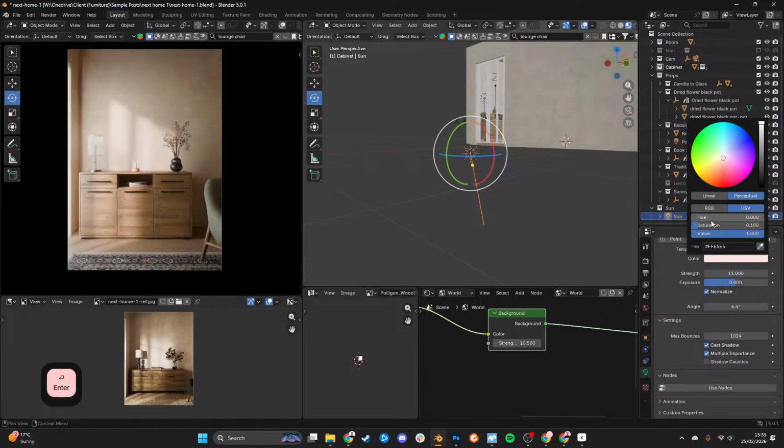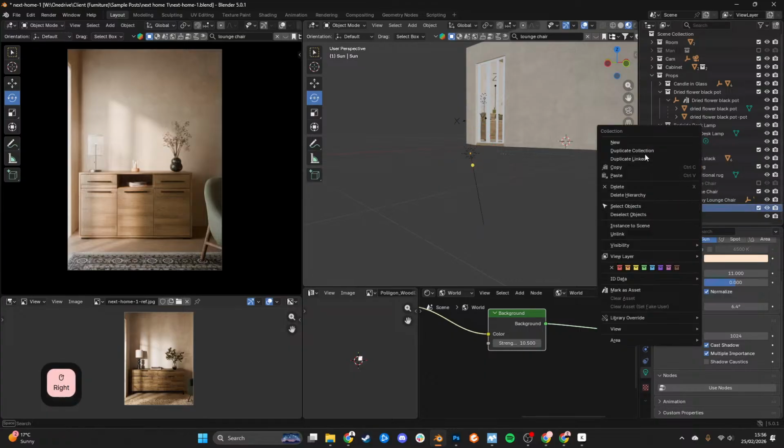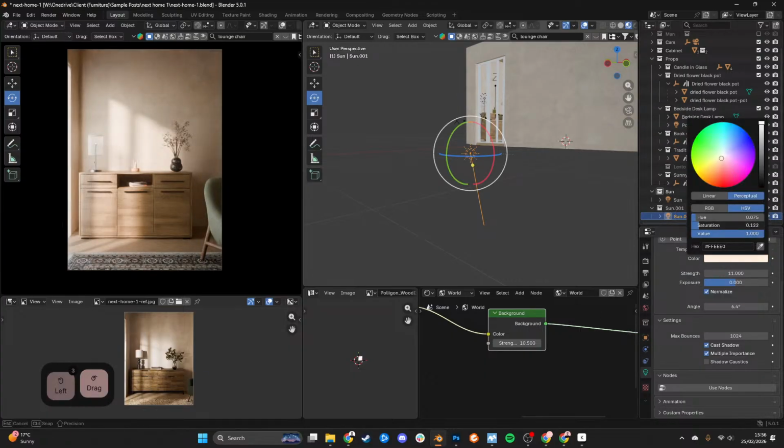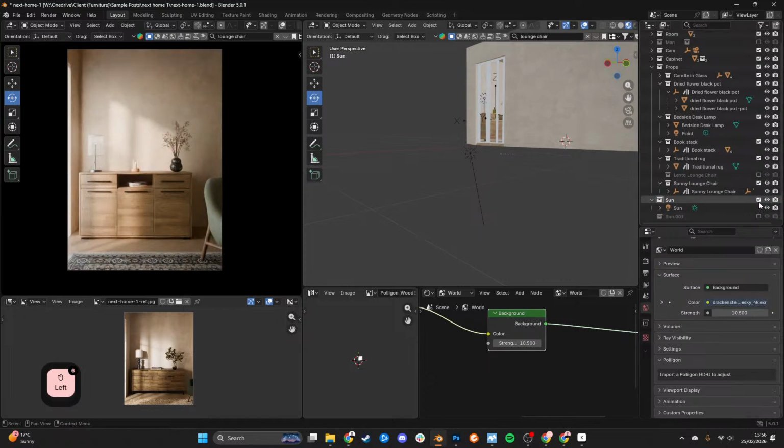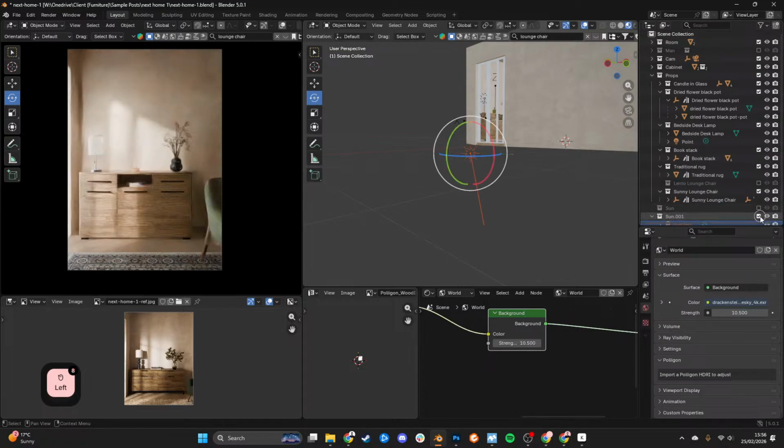Just give it like a 0.1 and a 0.1, perhaps. 0.05, 0.075 and a 0.2 usually works quite well. Because look, if we make two of these, turn saturation down on this one. This is what we had before, and this is what we have now.